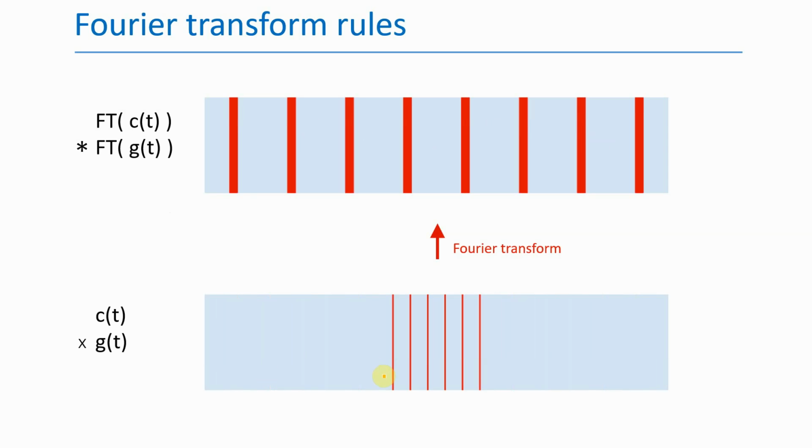Now we clip C to some finite width. Mathematically, we are multiplying C times a second function, g. g is a rectangle function, which is 0 to the left, 1 in the middle, and 0 to the right. The effect of multiplying by g is to convolve the wide comb pattern with the Fourier transform of g. So the stripe profile is the Fourier transform of g, and it is applied to each peak of the comb.